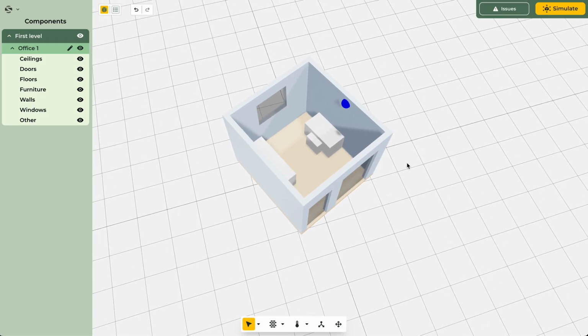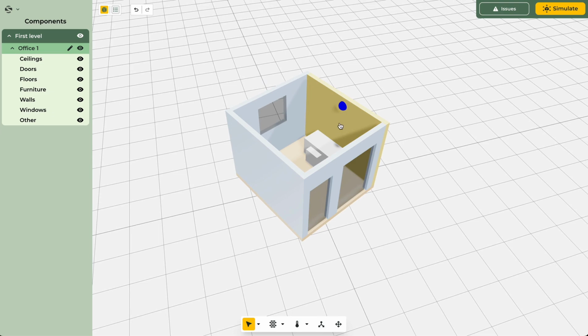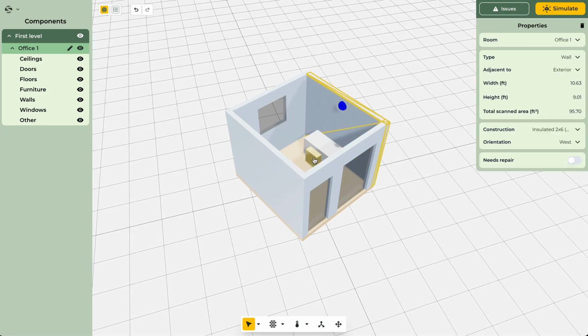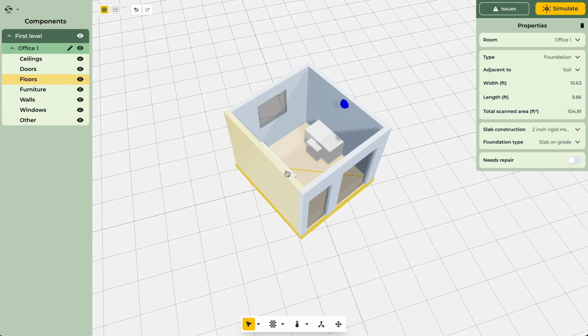Okay, next up, you remember that we talked about different kinds of adjacencies. So these walls, if they're adjacent to exterior, they will get accounted for inside the model. And we did the work to make sure that all of them are part of it. Now, let's start doing the opposite, and let's start setting different components of the building to be adjacent to interior. So I'm going to start with foundation. I'm just going to say it's adjacent to interior.